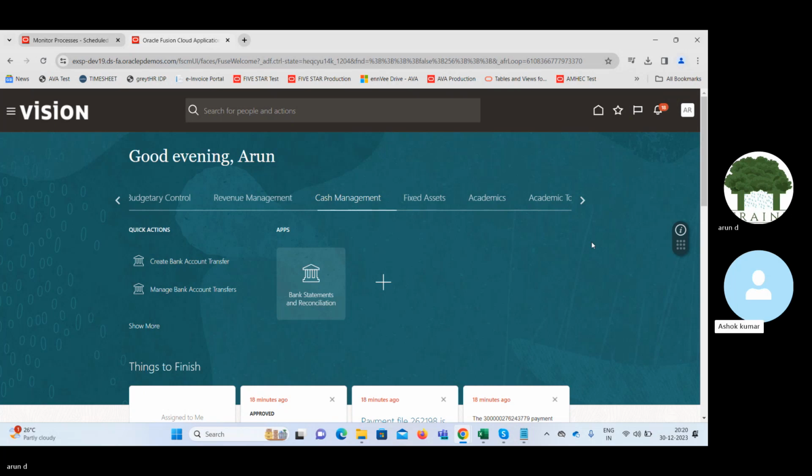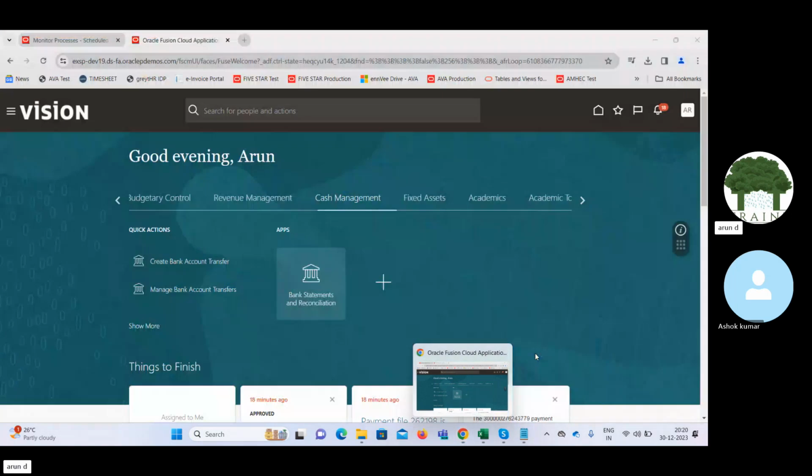Is the instance refreshed or does it still have the issue? I'm thinking the instance has got refreshed, but this has not logged out yet. But there I couldn't log in. I'm thinking that it is refreshed because I have saved this link, so I'll not be knowing it. So maybe just check once if it is refreshed, let me know. I'll try to get the latest credentials. If you share the latest credentials, I will work on this. For me it's working, I'm able to log in. Just check once if you are able to log in, and if you face any difficulty, let me know. I'll try to get the details.